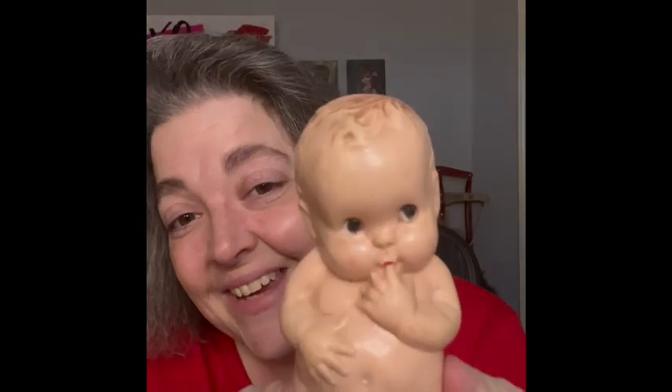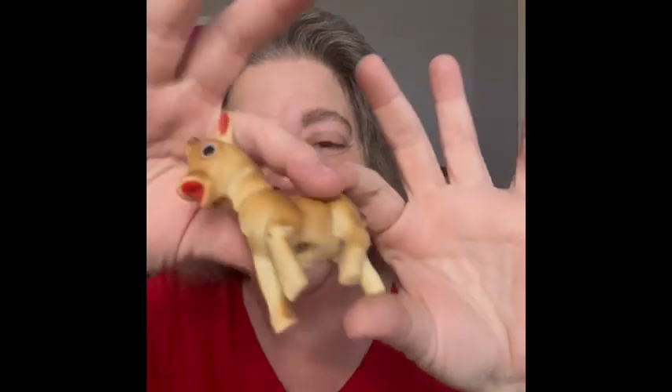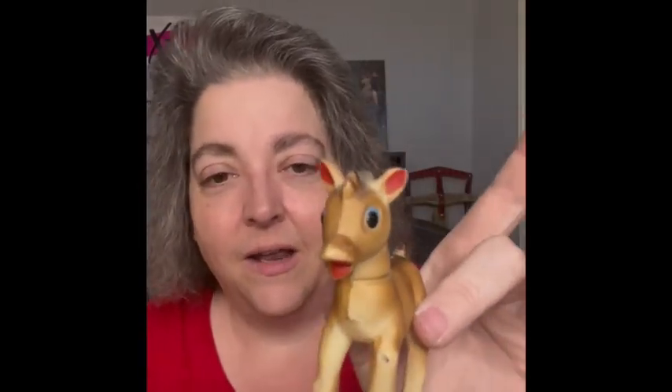I'm also bringing some squeakers. I have this little baby with a belly — he does still squeak a little bit, it is so cute. Not a cupie — I was looking for the wings. Then I have this little horse, so cute, his squeaker is there a little but not great. And then I have a blue elephant — about the same, he does have a little bit of paint loss but he's still so precious. Bringing three of those to the sale.